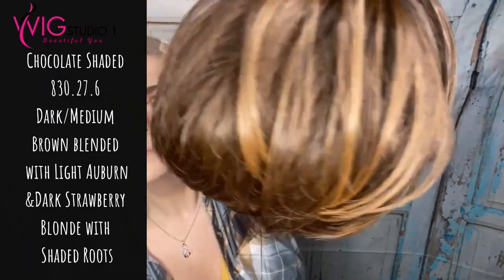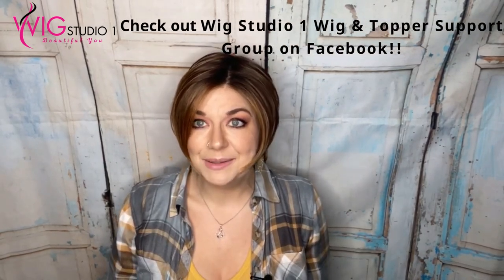So what did you guys think of the Aleta wig? Isn't she beautiful? I really like this wig — this color is really beautiful as well, a very nice fall warm color. I love the part, I love the density of the wig, the lace front is incredible, very lightweight light density. I love how it's kind of stacked and has some spunk to it, and I like this kind of longer fringe. But it's not about me, it's about you, so we want to know your thoughts — go ahead and leave us a comment down below.